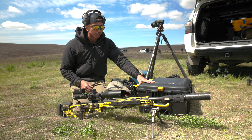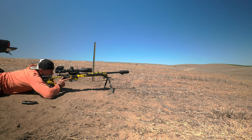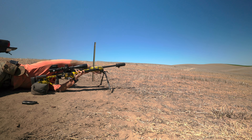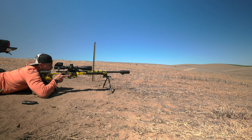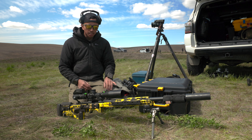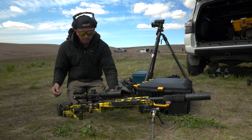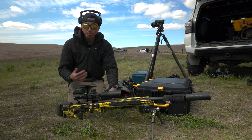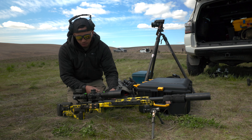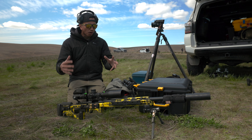I've got a Thunder Beast Dominus suppressor — love this can. It's my first time running a two-day national level match with a can and I absolutely loved it. Running the MDT Sky Pods PRS bipod, but I did swap with guys in the squad for double-pulls. I've got the Gray Ops external weight kits by Dave Preston, Flatline Level Ops Halo X's, the Five by Five Precision Crush It timer, and the KRG two-round holder.